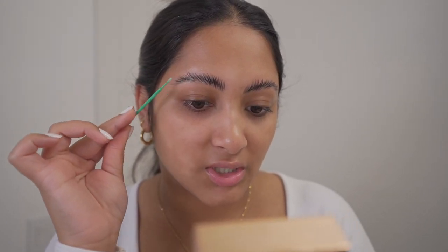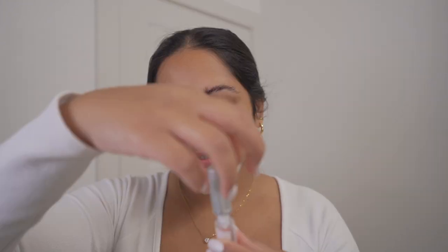Now it says to remove it with this micro brush and then take a damp cotton cloth and actually go in and remove all of the residue. Look at my brows — they look a little crazy, so hopefully they chill a little bit. I know the first day when I got my brows professionally laminated I was in shock because they looked a little funky, so I think it's probably going to be the same kind of situation. This is kind of weird though because it literally says do not get eyebrows wet for the first 24 hours, but then it says utilize dampened cotton with cold water. So maybe I just messed it all up — I don't know, I'm getting a little nervous. It's telling me to go back in with the cleanser to make sure I got all of the residue off.